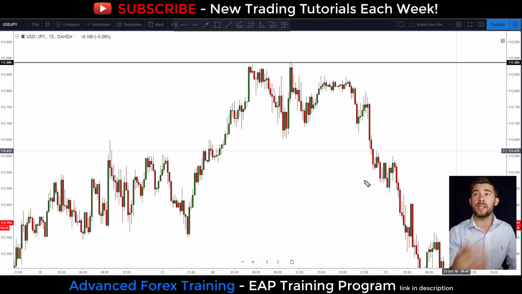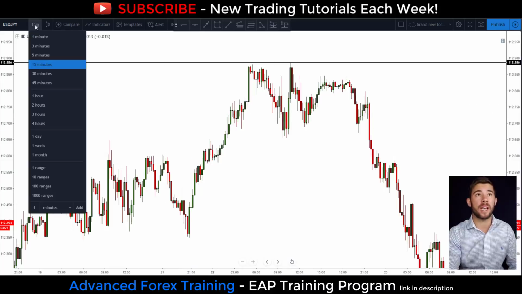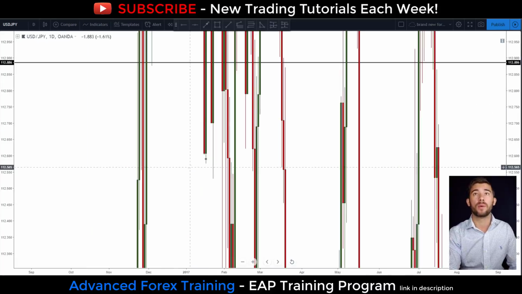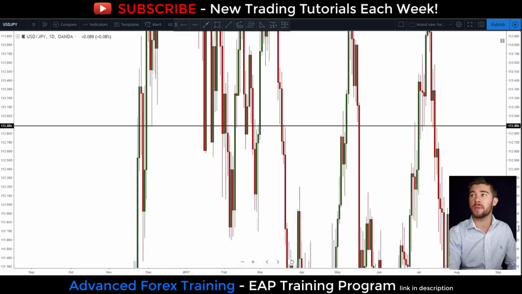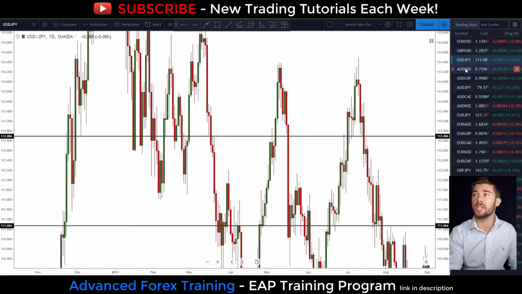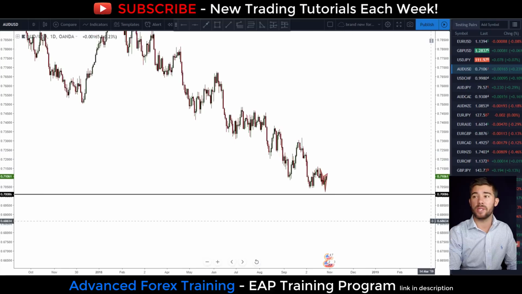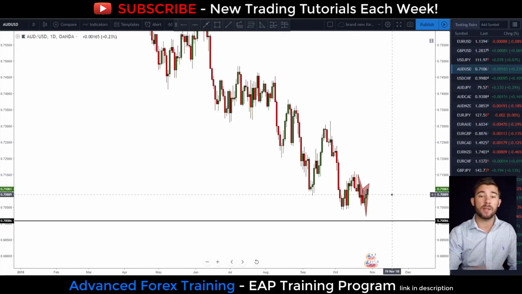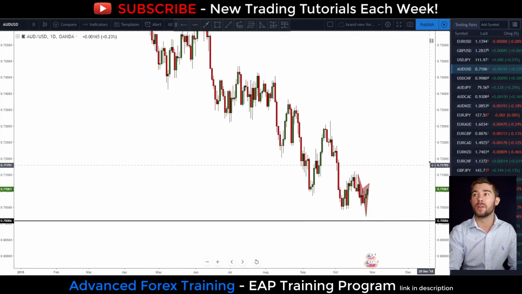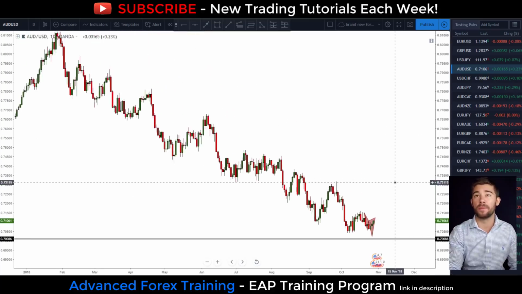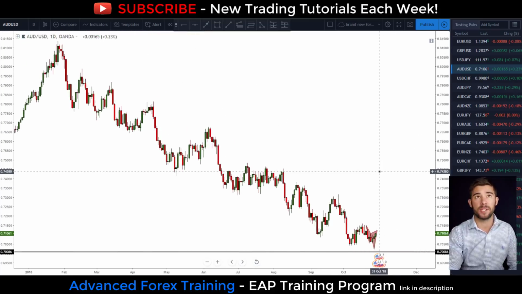So the dollar yen here providing us with a pretty accurate prediction from last week. We'll go ahead and move on now to our next pair, which will be the Aussie dollar. Here on the Aussie dollar daily chart, if we scroll sideways, last week we said that we were expecting straight up trend continuation out of this pair. The reason for that is quite simple and hopefully easy for you to see based on this chart.